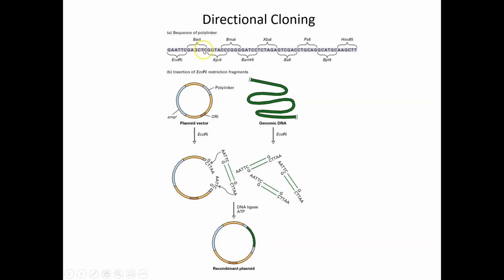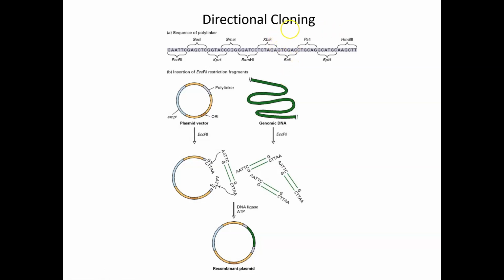So just to zoom in a little bit on that multiple cloning site, that region of the plasmid that we clone this DNA into, this is what I mean by saying it's chock full of restriction enzyme sites, this all-purpose Swiss Army knife cloning region. It's just back-to-back restriction enzyme sites: EcoRI, SacI, KpnI, SmaI, BamHI, XbaI, SalI, PstI, SphI, HindIII, just one right after the other, so that you can basically use whatever site is convenient for you.